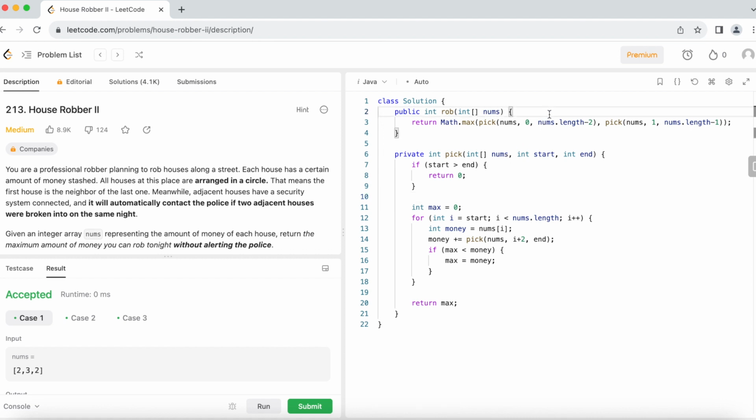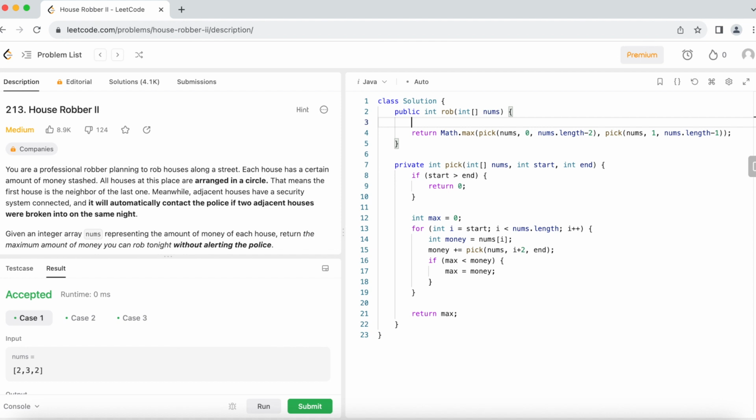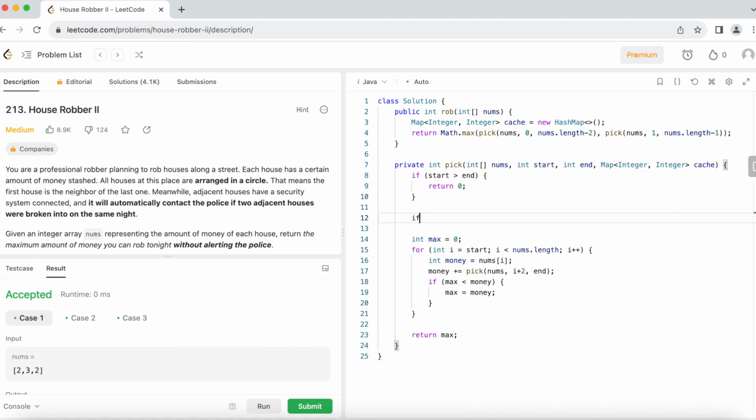We will want a cache. Cache for what? Let's do a map, integer to integer, cache.